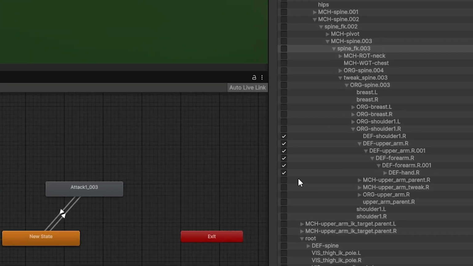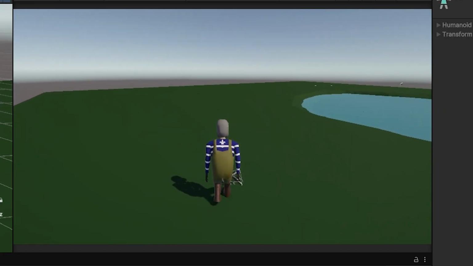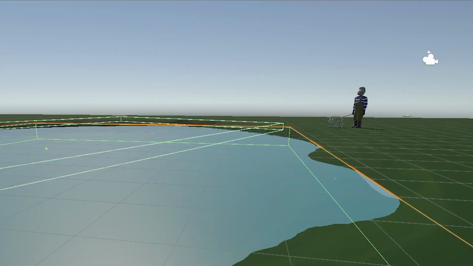You pick the bones that you want to move when an animation is triggered, and only these bones will move with the new animation. The rest of the body will keep doing the other animation. Now, time to work on the big boss. I want him to jump out of the pond like the small fish, then roll around.